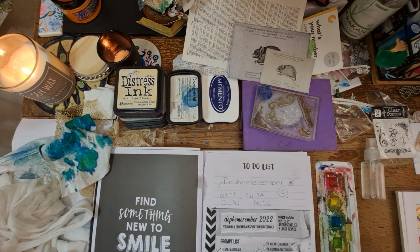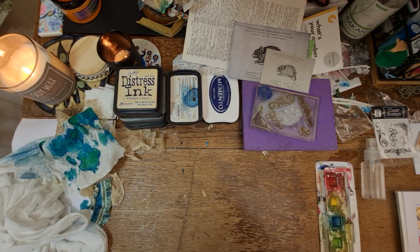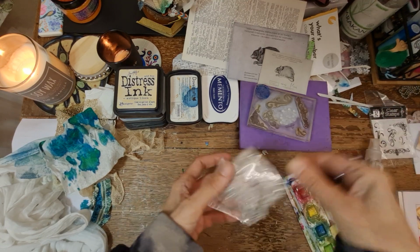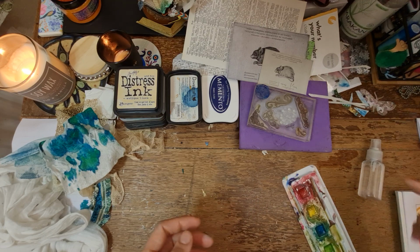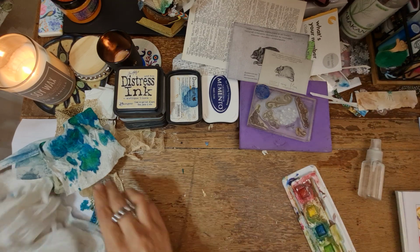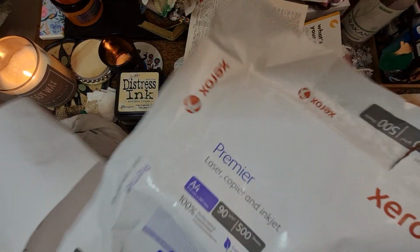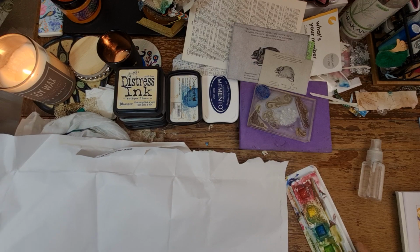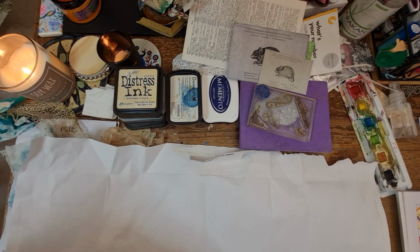So once the snippet roll gets started, we can start on that. Let me just pop this to the side somewhere safe, of course. Actually, let me just put the containers of the stamps to the side. We won't need them right away. And let's get our, all I've got here is some printer paper packaging, what the printer paper came in. So I'm just going to turn that over, just to protect the table. I don't want the glue to stick to the table, if that makes sense.